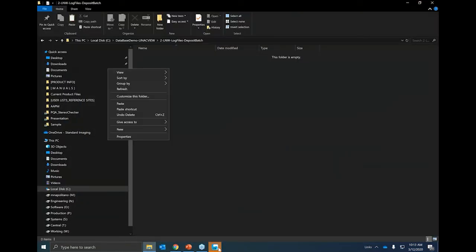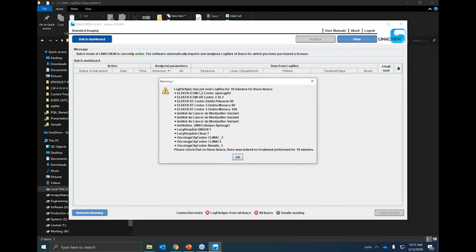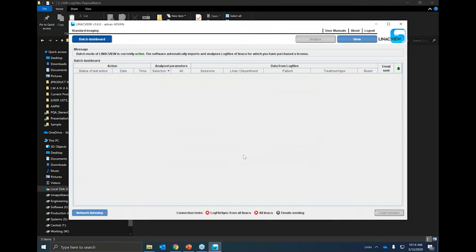And so let me bring the software up first. And of course, I have a warning because I'm not really connected to a Linac. And so it warns the individuals that the log file syncing has gone down, and customers choose to have this be a key service that is monitored by their IT so that one is notified right away if that logging synchronization service has lost connectivity. And so since I'm not connected to a Linac, my syncing is lost.